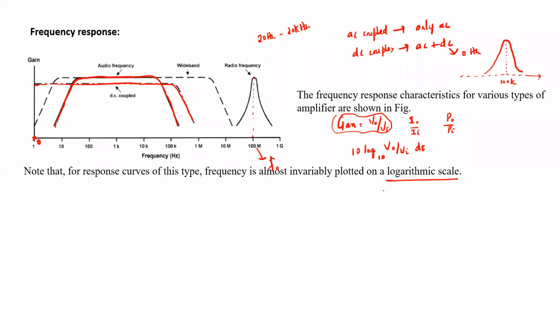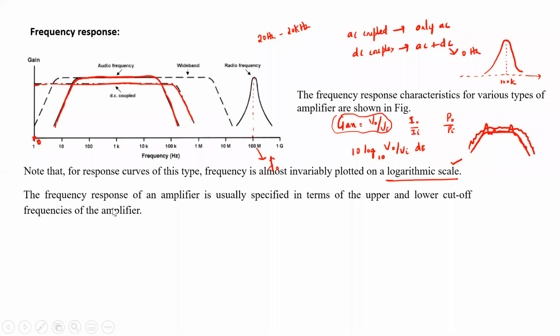Why do we have to do it in a logarithmic scale? Because if we do it in a logarithmic scale, we have a smooth response like this. Or else we can have a response like this, which is not smooth enough. Or we may have a glitch here somewhere, or a response like this somewhere. So if you want a smooth response, then we go for a logarithmic scale. Understand now why we should go for a logarithmic scale?